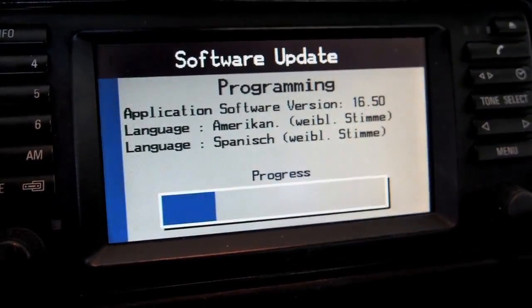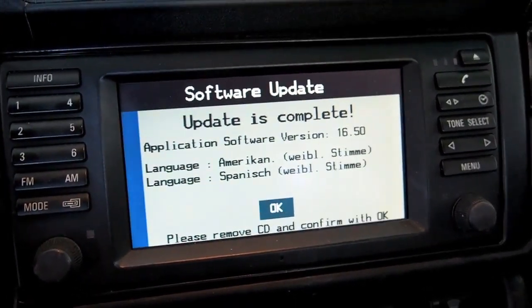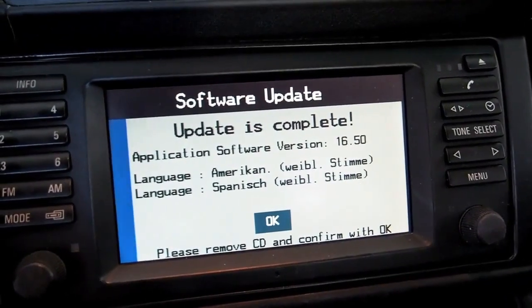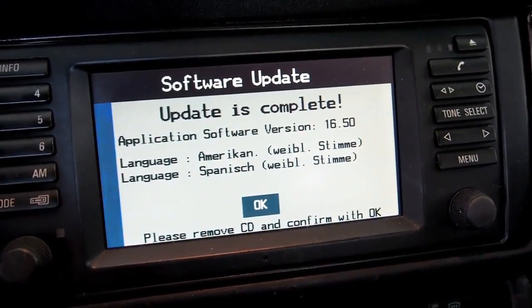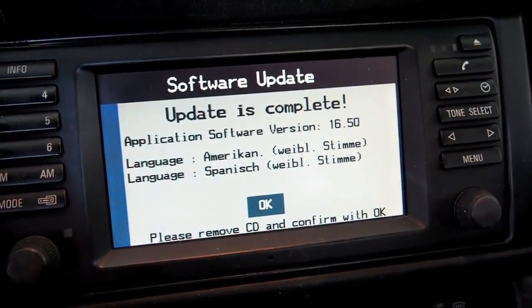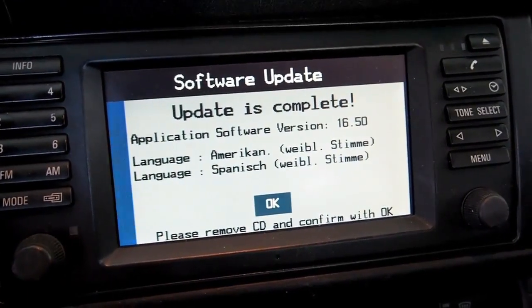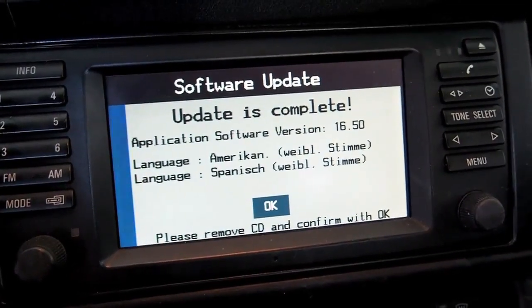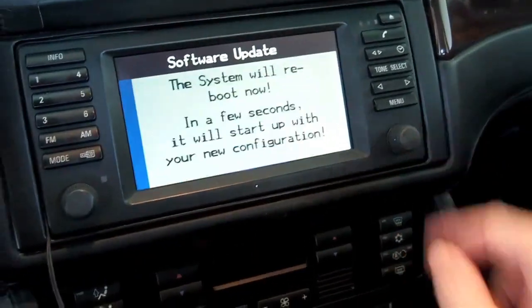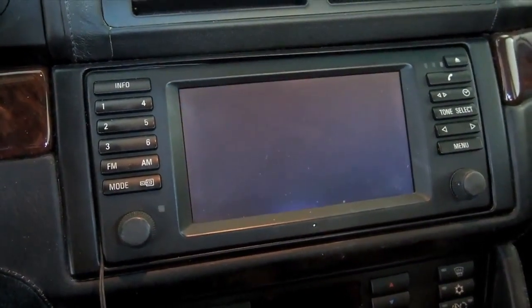There's the 'we're done' screen — it's telling me the update is complete. I just heard it eject the CD in the trunk, so I'm going to go take that out and hit OK. Just FYI, when the progress bar got to the end, it sat there for another two or three minutes with a full progress bar looking like it was doing nothing. So if you do yours and it does that, don't be alarmed — something hasn't gone wrong, the progress bar is just kind of misleading. So let's go back to the trunk, tell it OK, the system will reboot, and it will start up with your new configuration.